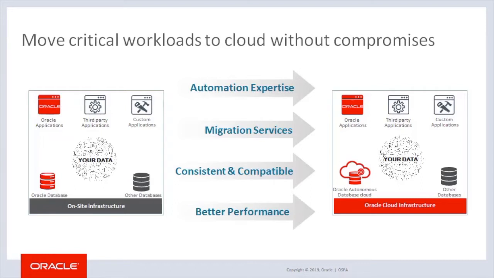We offer tools to connect our cloud to your data center, to ours to enable the migration itself. Everything we run in our cloud is consistent with what you run in your own data center, including the Oracle database itself, the surrounding ecosystem of tools like RAC, DataGuard, Golden Gate, and all the third-party and management tools our customers use. And we built it so that customers wouldn't take a step backwards in terms of performance when they move to the cloud. We give them the ability to run Exadata engineered systems as a cloud service, offering the highest level of performance and scalability for Oracle workloads, something that is widely used in on-premises environments and not available in any other cloud.